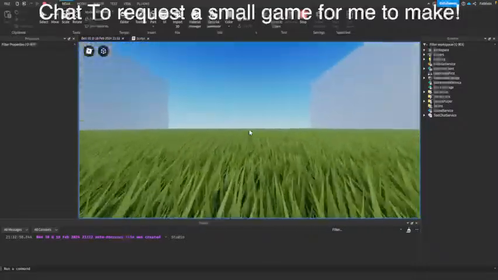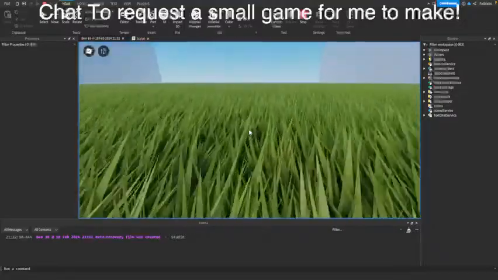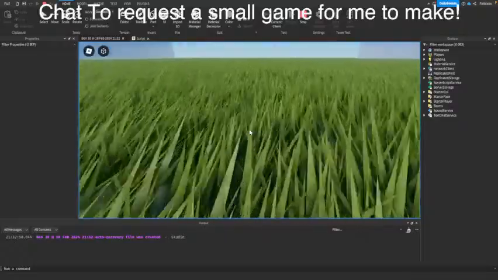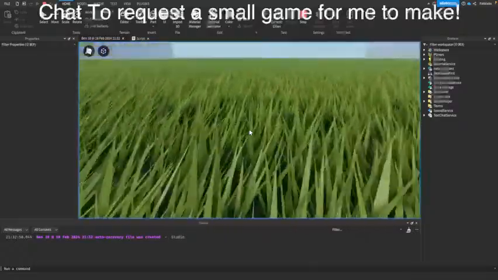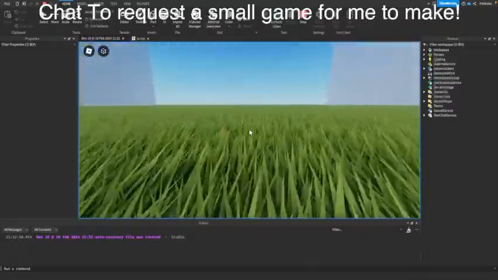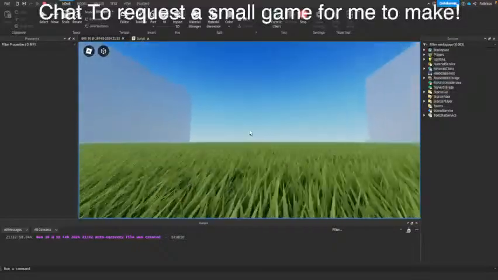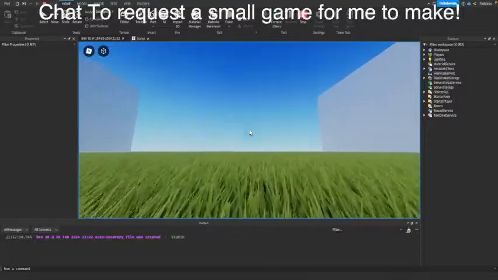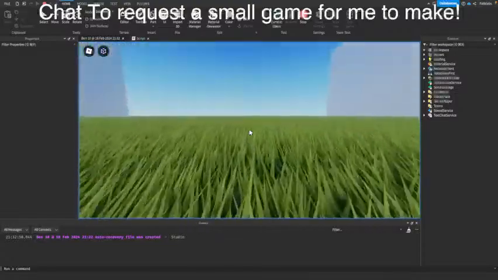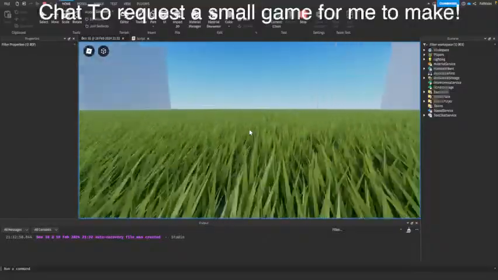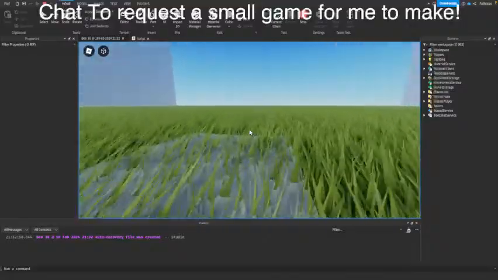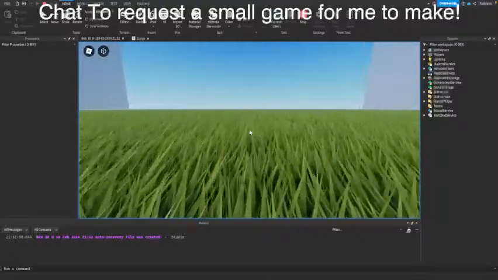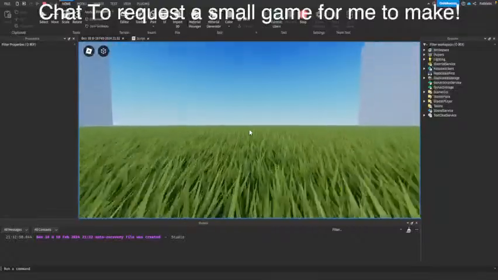Yeah, I should add custom sounds too. Yeah, the default walk speed is 16. Maybe we should change the walk speed.